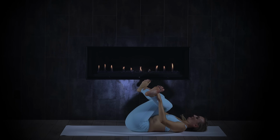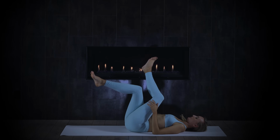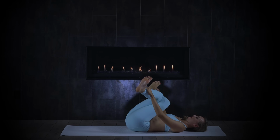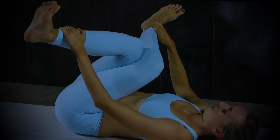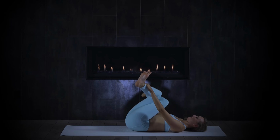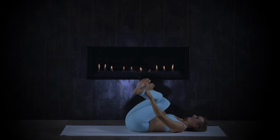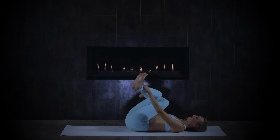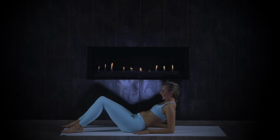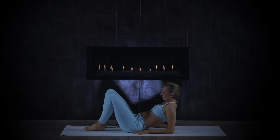Let's switch it, take it to the other side. So this time, left leg over right for our pretzel legs. Pulling the shins down, flexing the feet back. I like to do little micro movements side to side. Release that. Slowly press up on your elbows. Take the hands to the floor. Moving into downward facing dog.